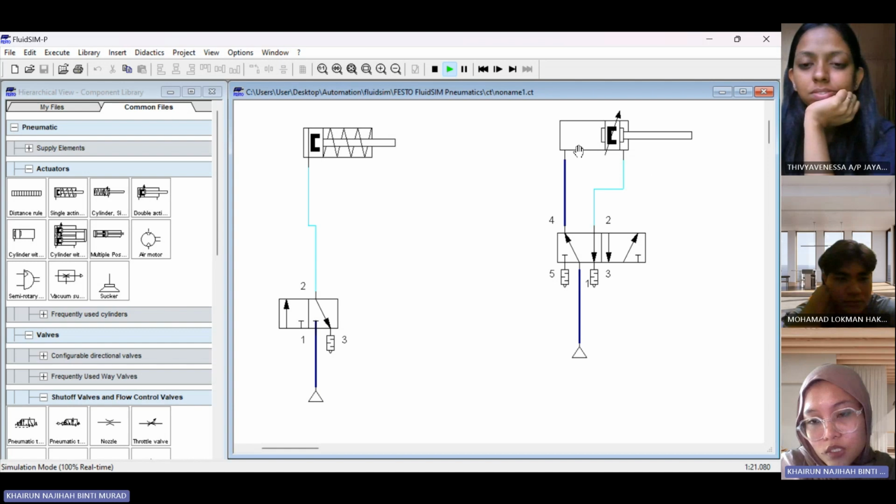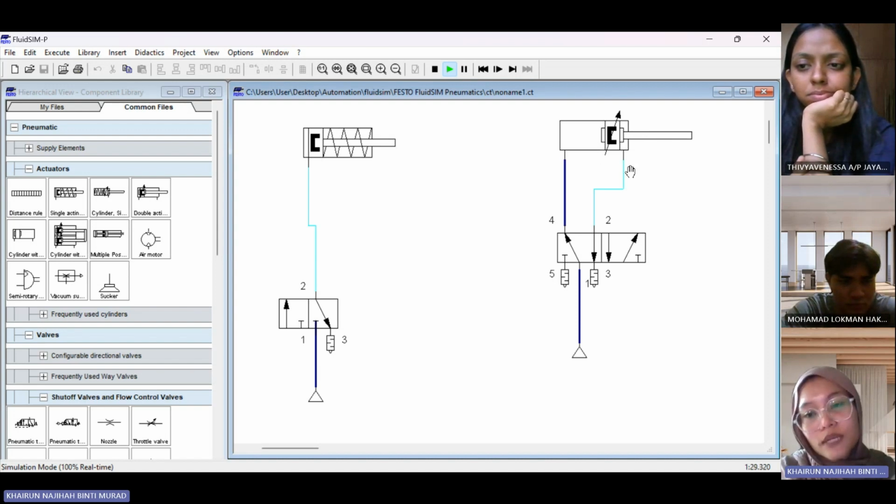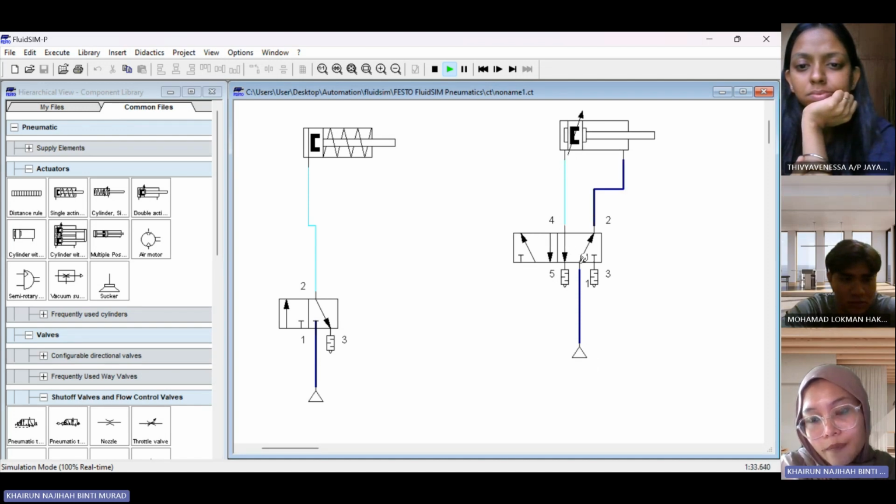The high pressure will extend the piston, and this side is now low pressure. If we click here, the air pressure will go to the right side of the piston, which will retract the piston.